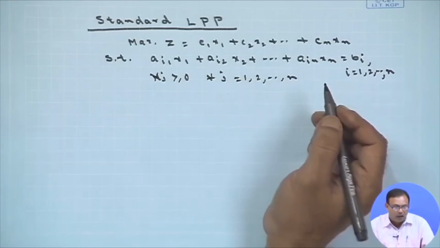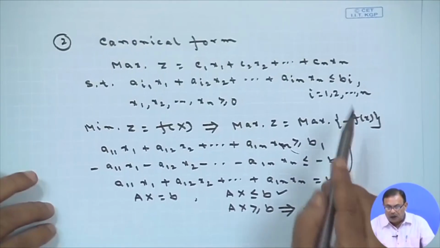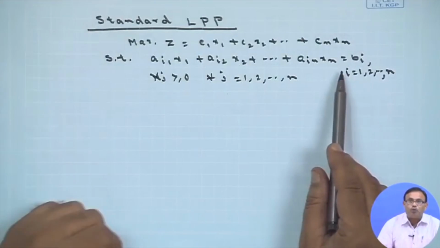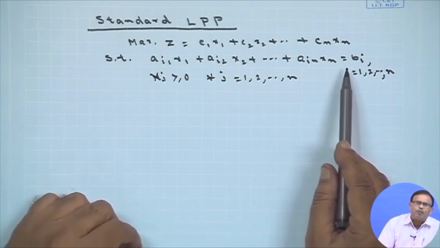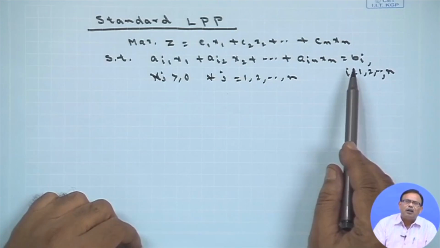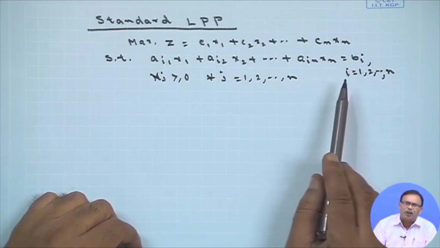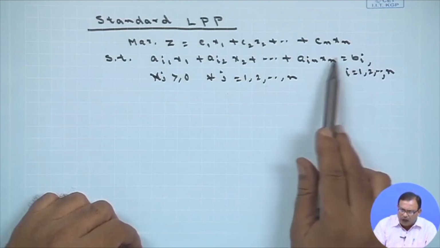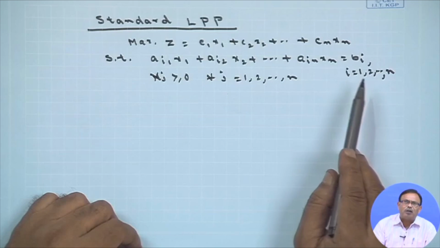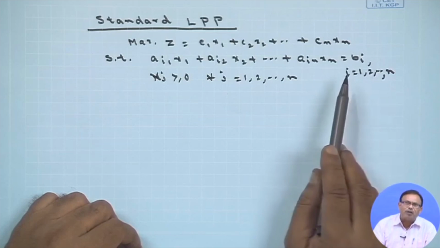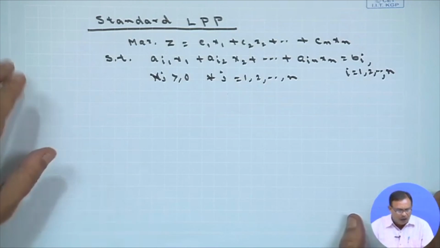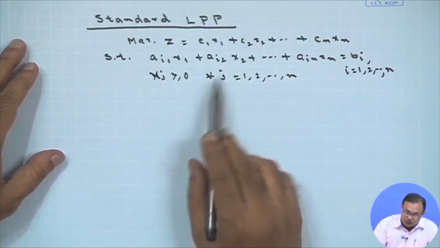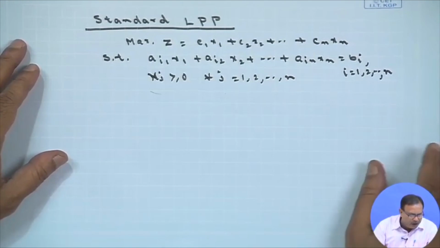So, please note that in canonical form we made the inequality a less than equal sign, but whenever I transform it, I have to make it an equality sign. In the graphical method, if you remember, we said that if I have an inequality sign, make it an equality sign, and then draw the line in two dimensional space. So, here also, whether I have a less than equal sign or a greater than equal sign, by some means I have to convert it into the equality sign. All the constraints are equations except the non-negativity constraint.